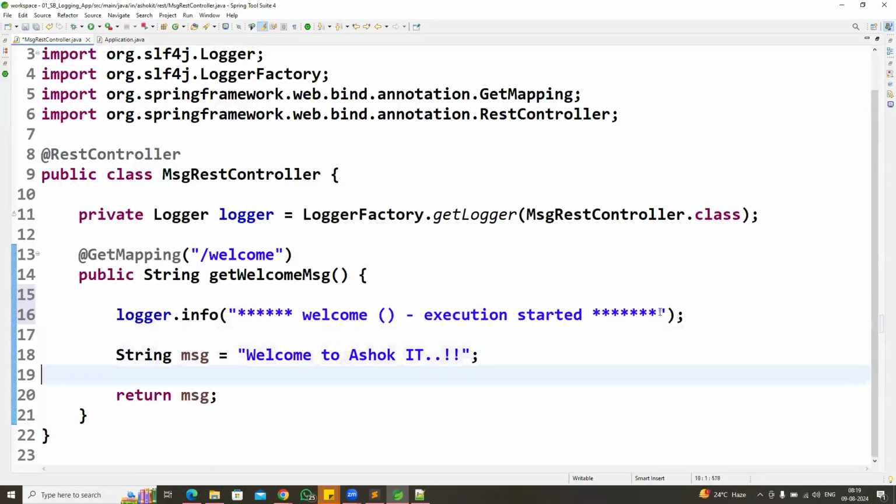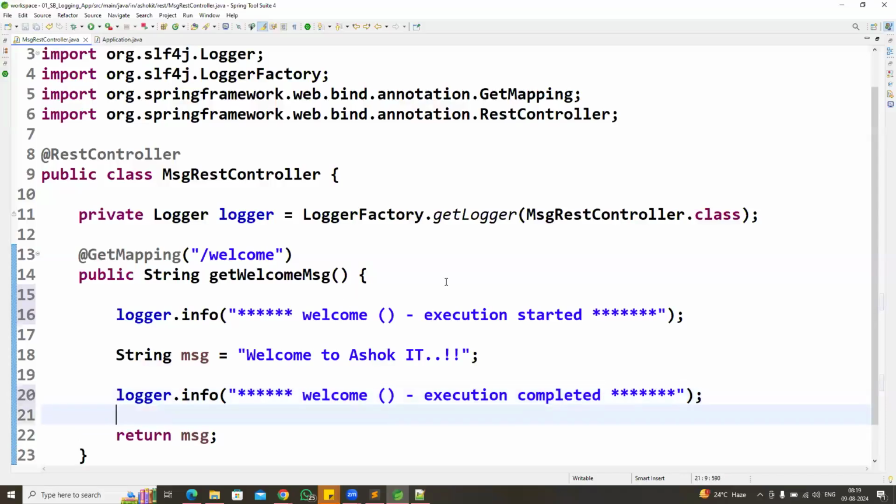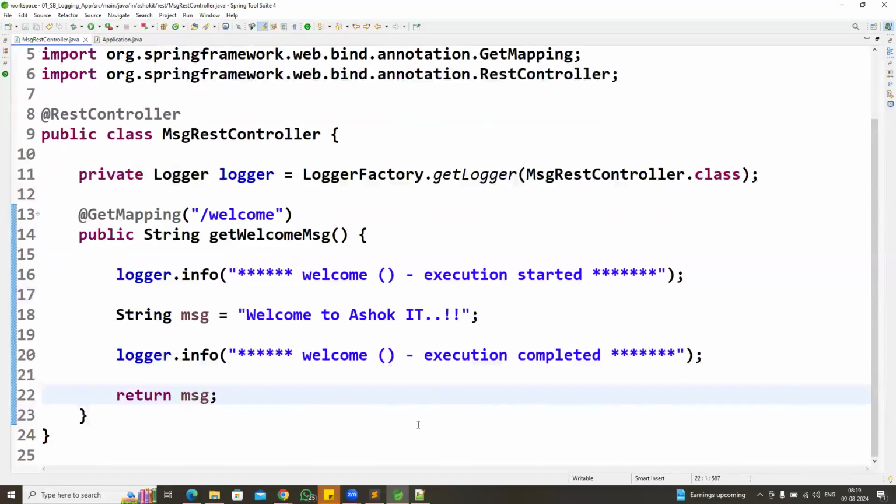Once this method execution is completed, I want to print welcome execution completed. That's it. Like this, I'm writing two lines. This is called logging. To understand the runtime behavior of the application, we are going to use log messages like this.